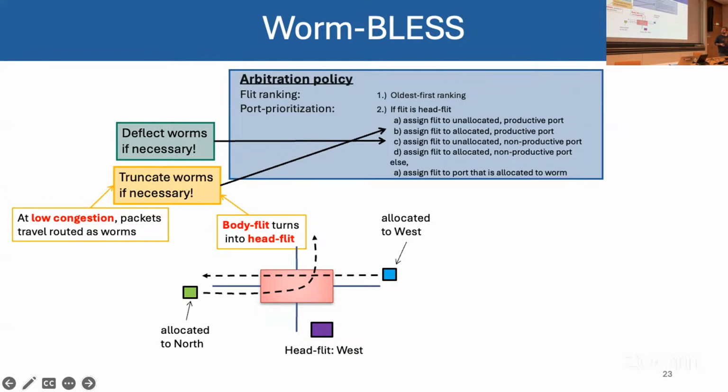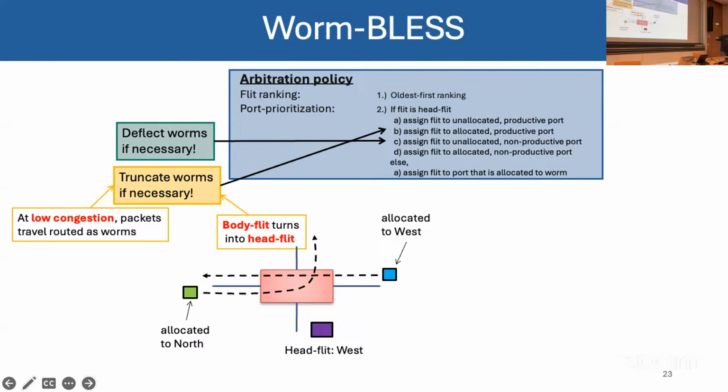In that case, the green worm is allocated to the output port facing north, and the blue one is facing the output port west.